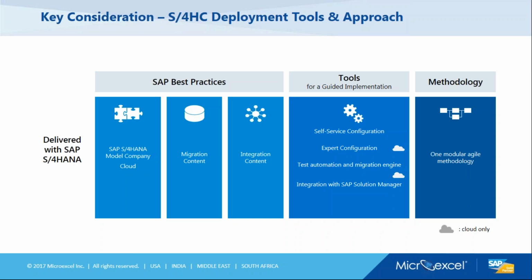Now, on the tool side, though, there's some very powerful, and I think to a certain extent, this is the evidence of SAP's commitment to this product, because there are some embedded tools within S4HANA Cloud that exist exclusively in S4HANA Cloud. So the test automation and migration engine are two tool sets that only exist in S4HANA Cloud. And what they allow you to do is to test every business process within the scope of your deployment in an automated fashion. You don't have to build those test cases out. You already have them built in those embedded best practices for S4HANA Cloud.